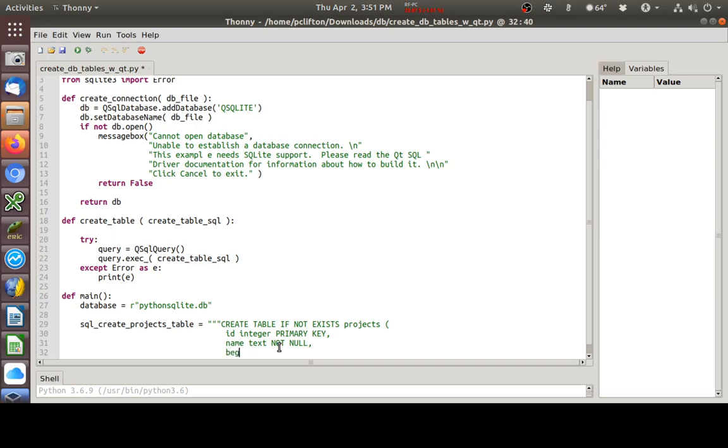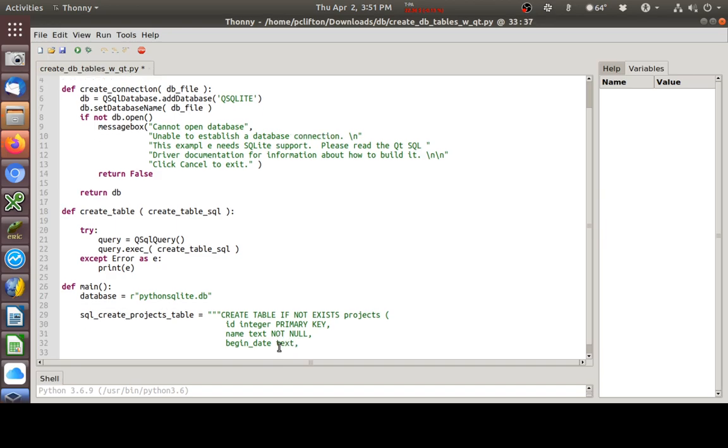The next column is begin date, and it's a text column. We have to save dates in SQLite as just text, and then convert that text to dates in Python. That's why SQLite doesn't have a good date column type.